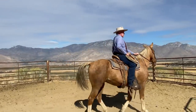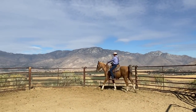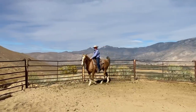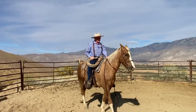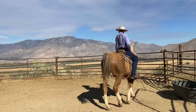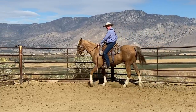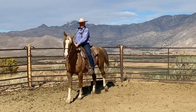Now I'm going to go ahead and bring the bridle in. Here it comes. Too long. There it is. Now it's up to him. Now my left leg is off and my right foot is on. He's used to walking in a circle, so I'm using that to my advantage. Look at my right toe. As soon as he yields his left front foot, I release. I'm going to ask him to turn left. Please note where my left hand is.